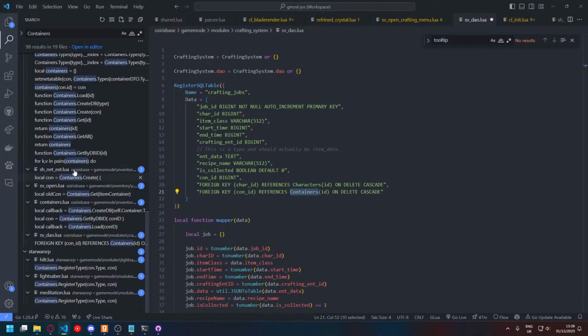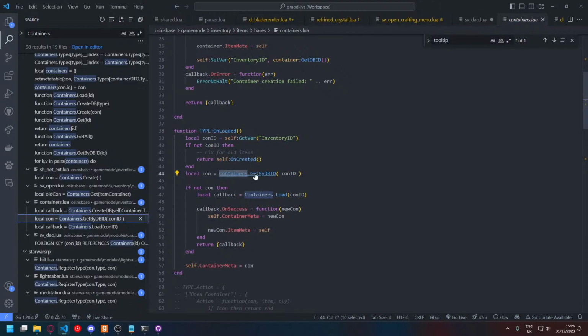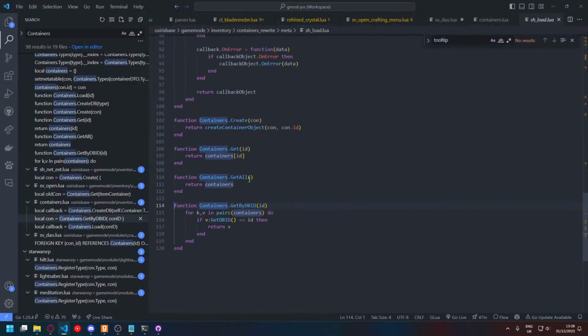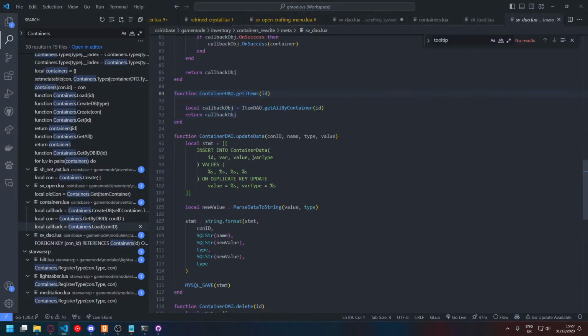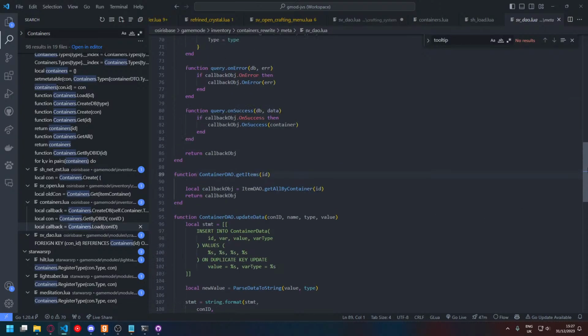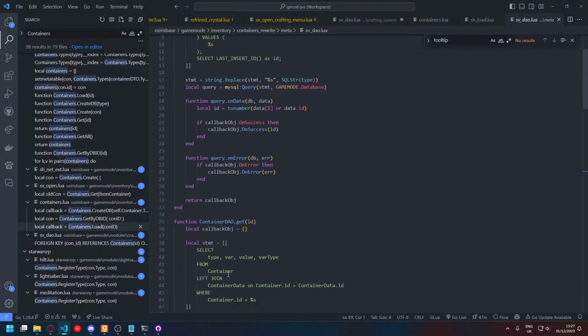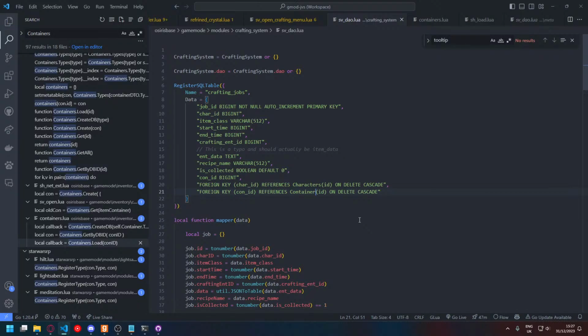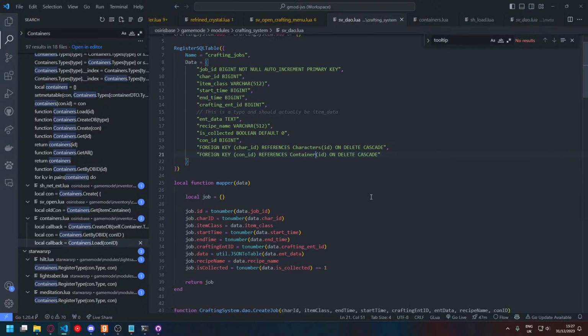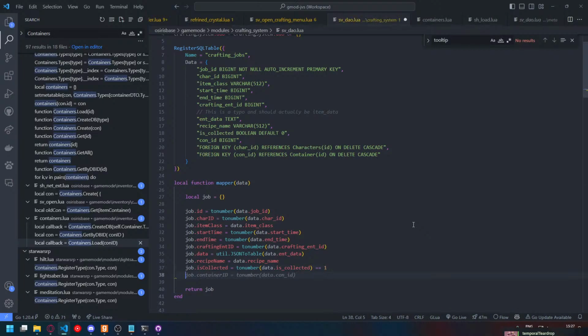I don't think that's the name of the table. From container. There you go, container. So we now have our container ID, and we will store our container ID.